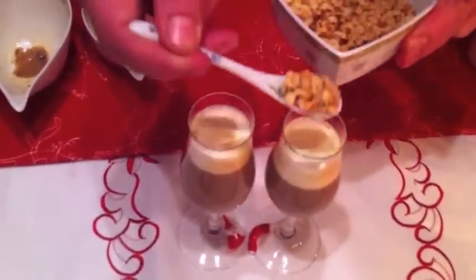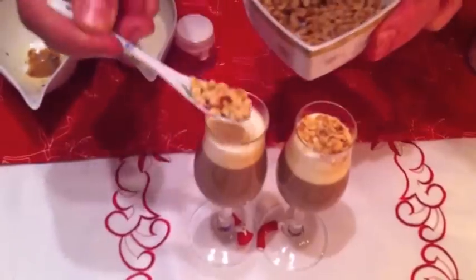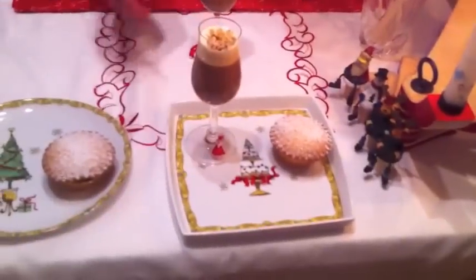And to garnish these, we're going to put some toasted hazelnuts just on top. And there you go. Two little Baileys lattes with toasted hazelnuts.